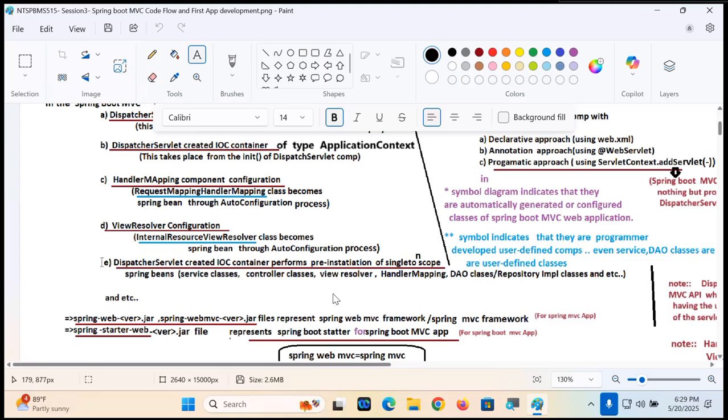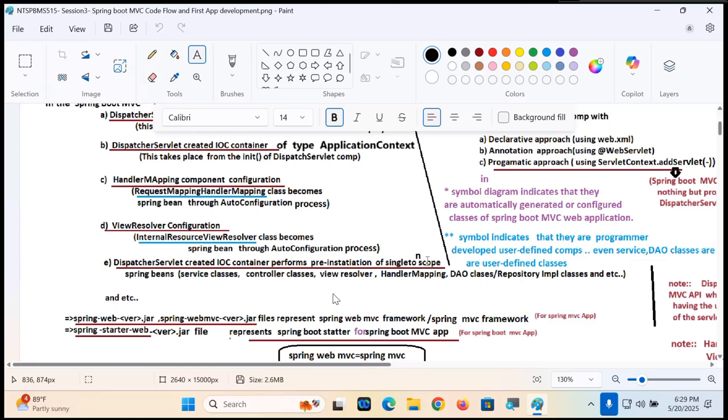Next. The dispatcher servlet creates an IOC container, which performs pre-instantiation of singleton scope Spring Beans. All these are there as Spring Beans now. So pre-instantiation of singleton scope Spring Beans takes place, and among those beans, injections will take place.